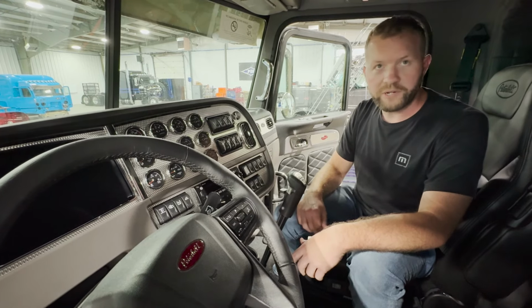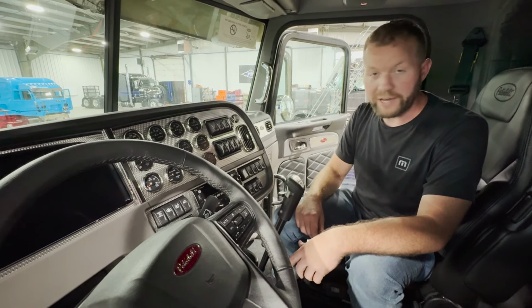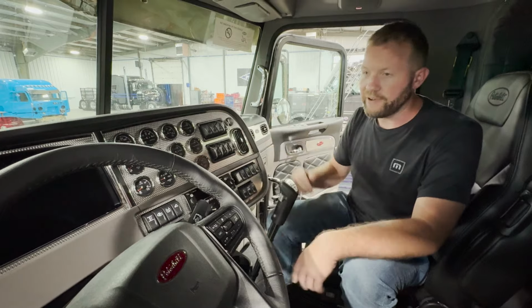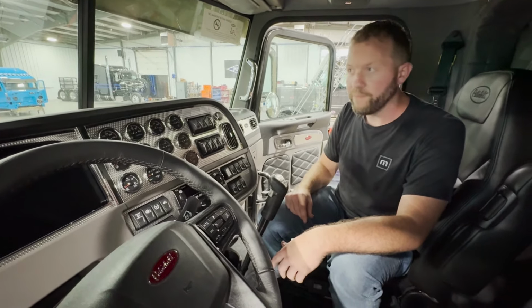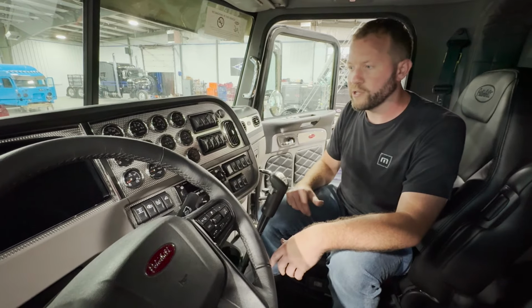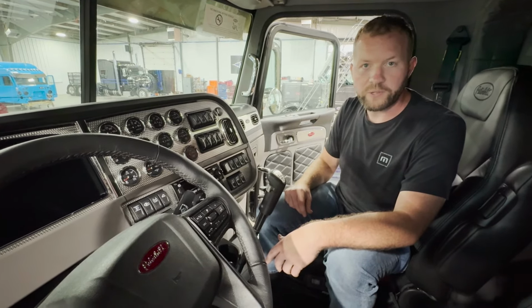I know that Peterbilt Genuine Accessories just came out with a bunch of stuff for the 589, which makes the inside of the 589 look pretty cool too. We're going to do some videos on the 589 stuff soon. We're doing some installs on all the Peterbilt Genuine Accessories for the inside of a 589 as well.